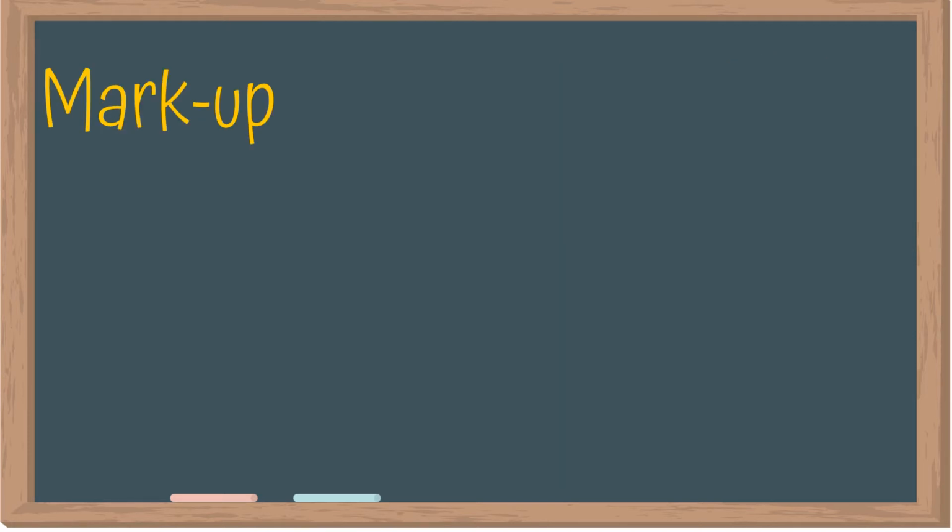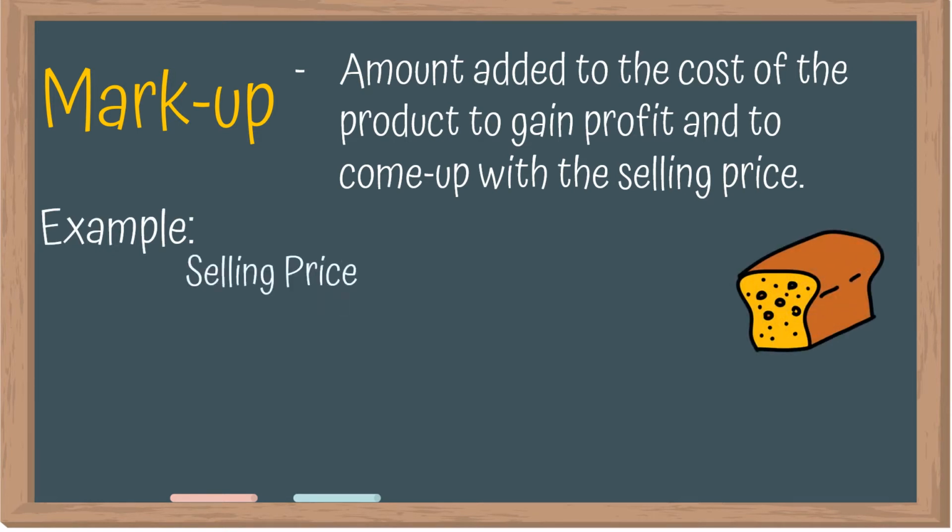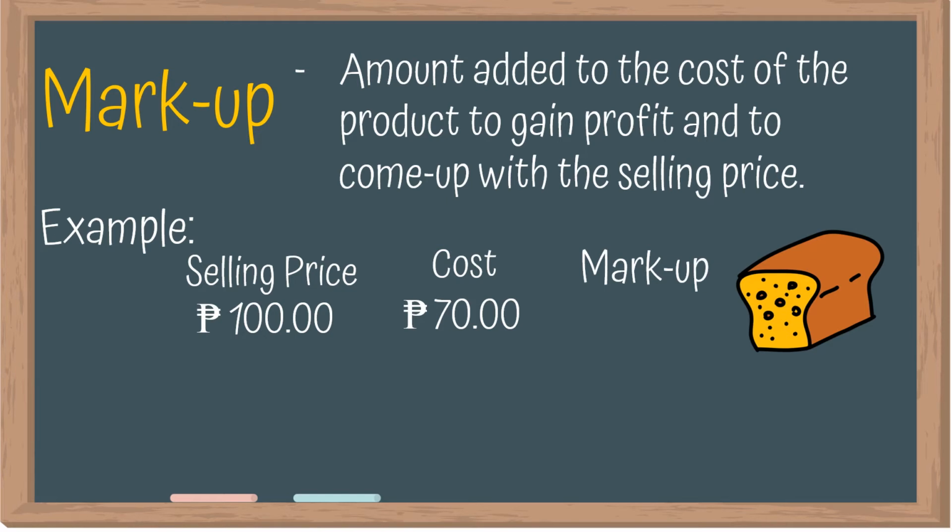Markup. This is the amount added to the cost of the product to gain profit and to come up with the selling price. For example, a banana loaf is sold at 100 pesos. If the cost for the production of the loaf is 70 pesos, how much is the markup?